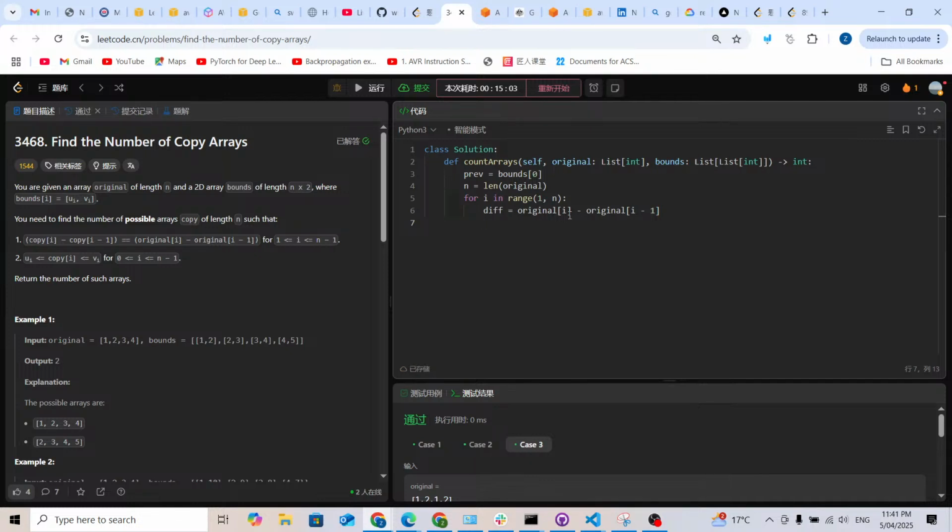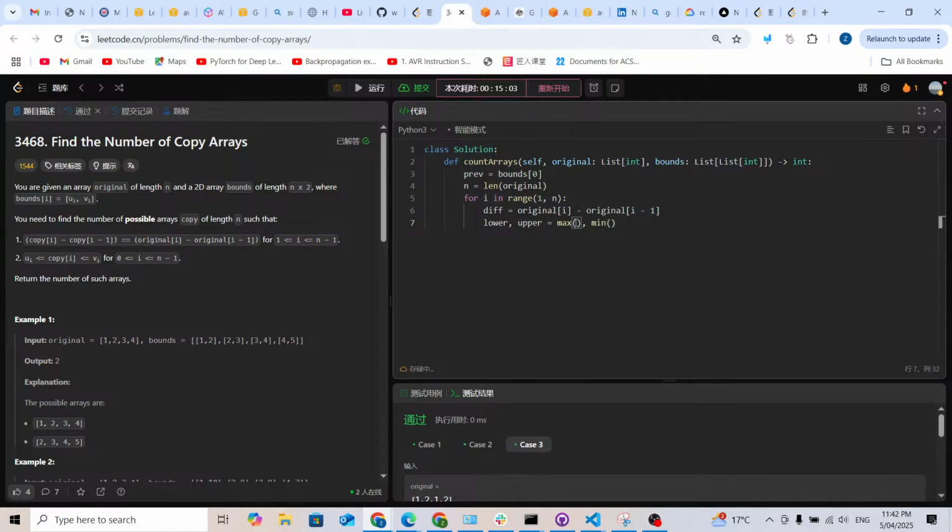So what's going to be the next possible result? We're going to use lower and upper. We're going to prepare a range. Lower and upper are definitely dependent on the previous range. For the lower, we're going to use a maximum, and for the upper, we're going to use the minimum.